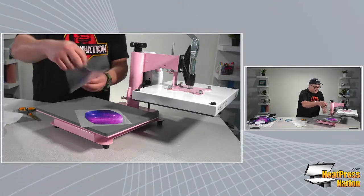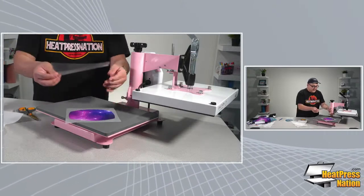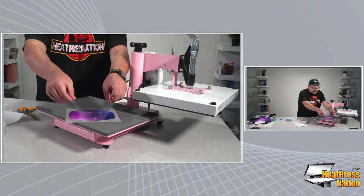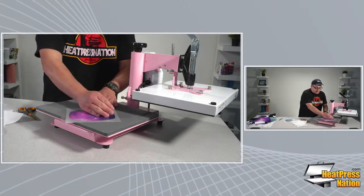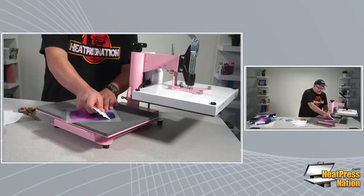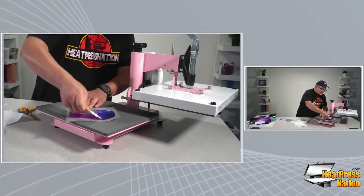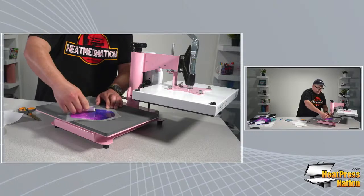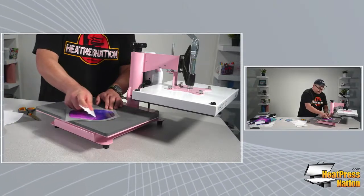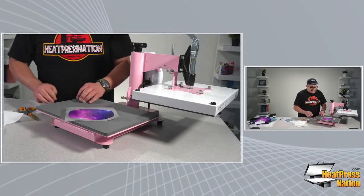And so what I do is, they call it the horseshoe method, where you just kind of drop it on the center, you line it up, and then it hits the center, and then it just goes out. So you don't want any bubbles. Now, again, I'm doing it on the rubber platen just because it's in focus right now on the camera. You should be doing this on the hard surface. So I'm just gonna squeegee it, make sure that everything is stuck to the mask.